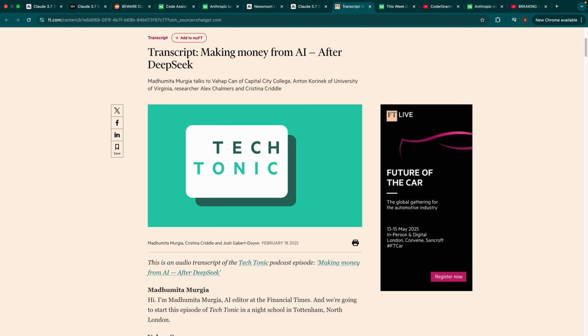Another interesting angle for profitability for some of these model providers is discussed in this transcript on the FT site, and that is advertising. I wonder whether embedded ads in the end will be what paves the way to profitability for some of these model providers, especially given that many people now actually search via AI tools.